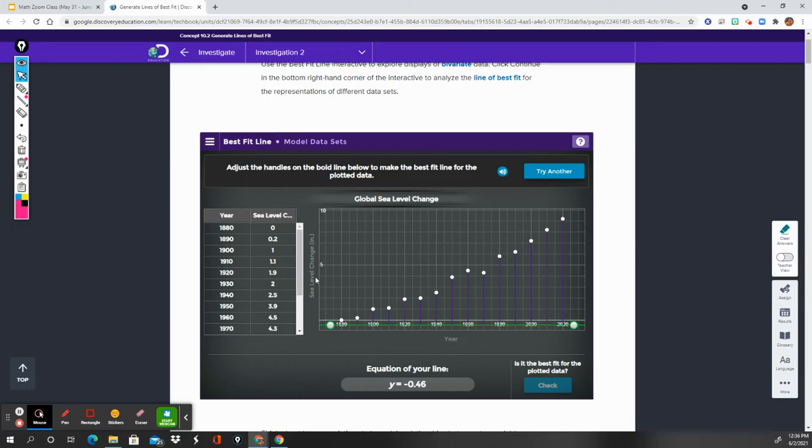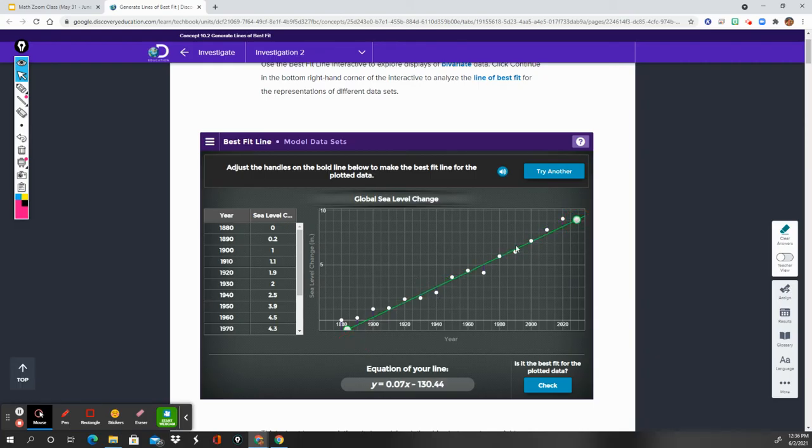And then the level that the sea is changing by is in inches. So they're measuring the sea level changes. And then you might notice you see a trend going up. So then you're going to take the line creator here, and you're going to see if you can create a line of best fit just by kind of eyeballing it. Remember, we want to try to capture the data as best we can, the trend of the data.